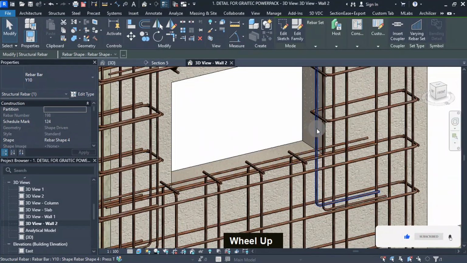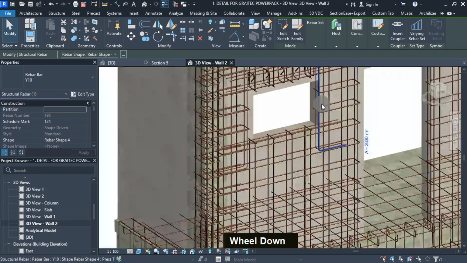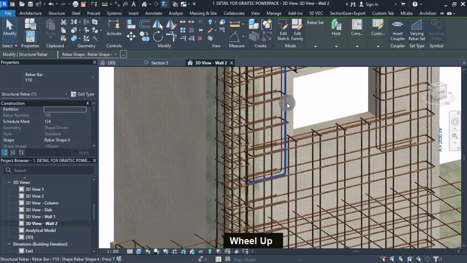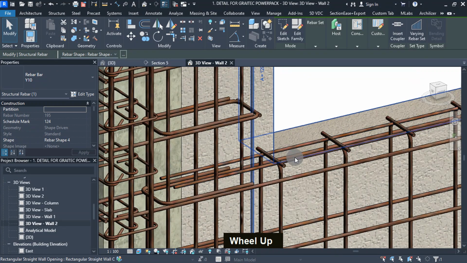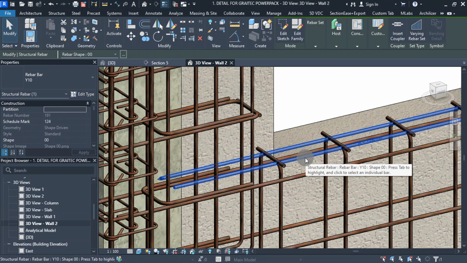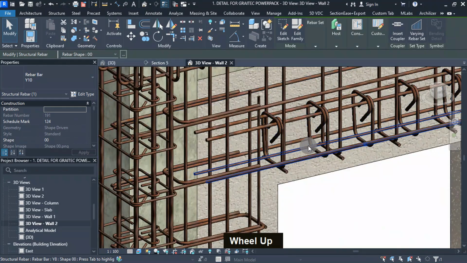At this window opening, the vertical constructive bars can be located here and the type is Y10 as seen in the properties. This rebar is the left vertical constructive bar for the door opening as you can see. This is the left vertical constructive bar for the window opening. Here, horizontal constructive bars have been generated also as Y10 type at the bottom of the window opening. The lintel will provide the required support at the top as detailed with the plugin.